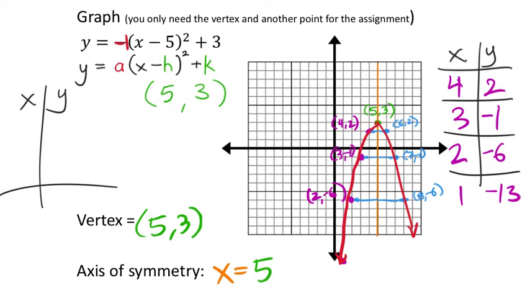Here's what we're going to do to use this calculator method, and I'm going to show you the button progression on this. So if you want to follow along, you can. The first thing I'm going to do is push the button on the calculator that says table. Now I push table and it says y equals. So in my table, I'm going to type in negative parentheses x minus 5, close parentheses, squared, and then plus 3. Then I'm going to push enter.